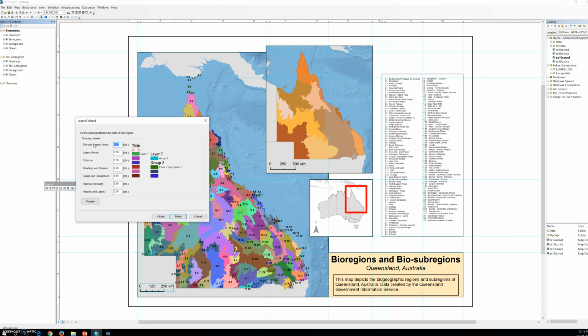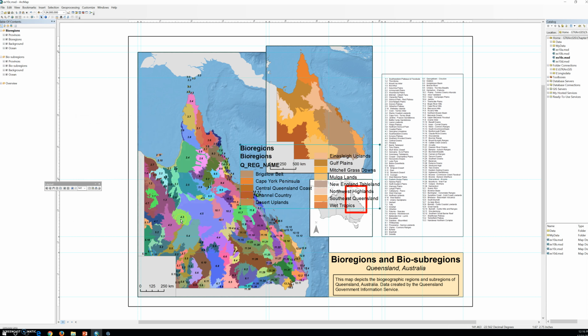So change the spacing between title and legend items to 1. And the patches vertically, patch it vertically into 1, which is right here, into 1. Okay, then we go ahead and click Finish.